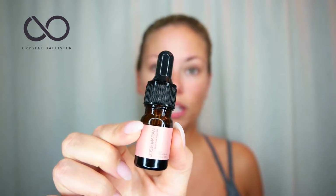And then sometimes I'll put a couple drops of the Josie Maran Argan Oil on my lips and just rub it in. That makes them look really glistening and kissable and smooth, and it feels really good. And my day-to-day, it's in every bag, it's in every drawer, it's on every surface of my house, is one of these Burt's Bees pink grapefruit chapsticks. Actually, I'm gonna put some on right now.